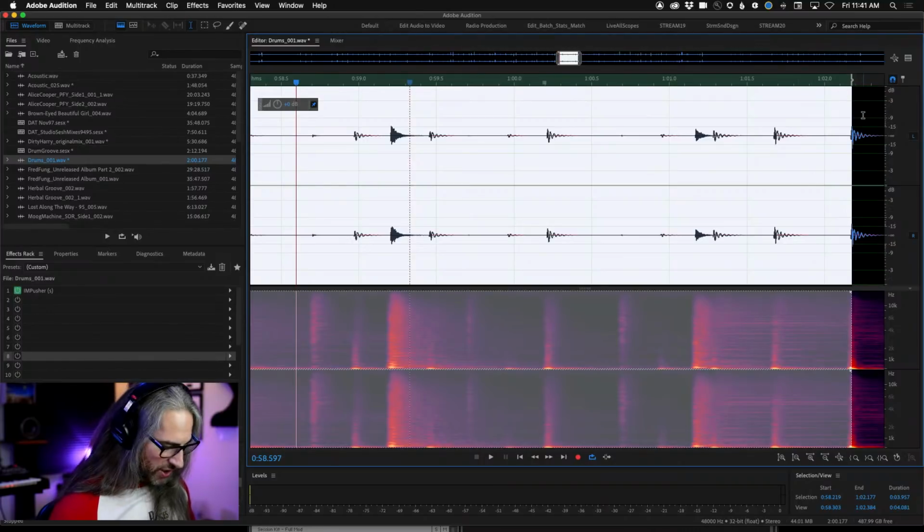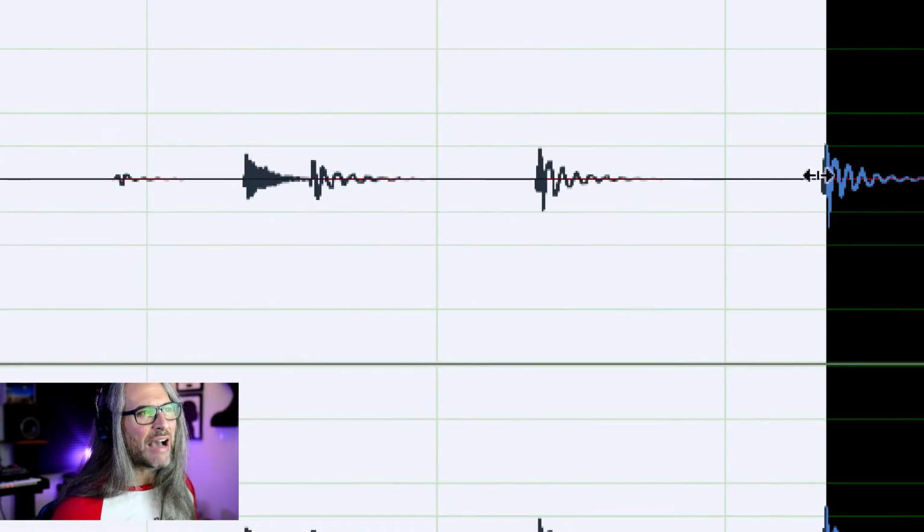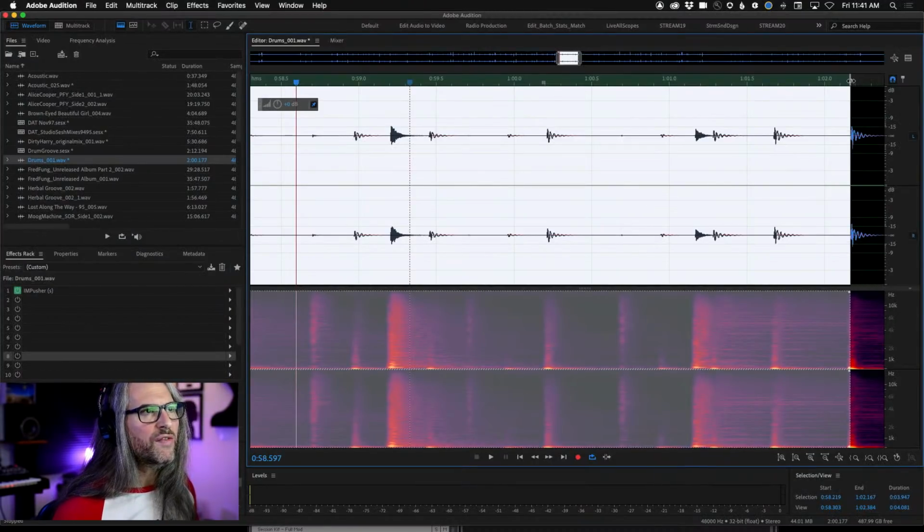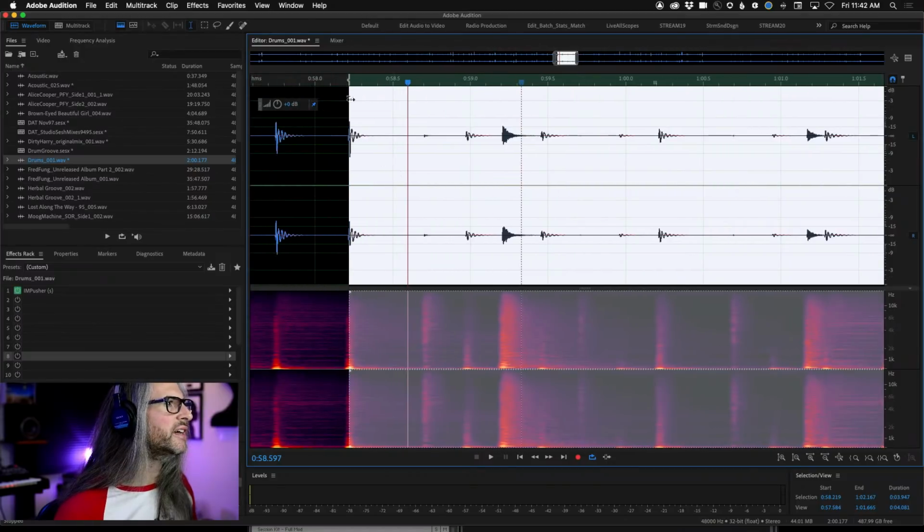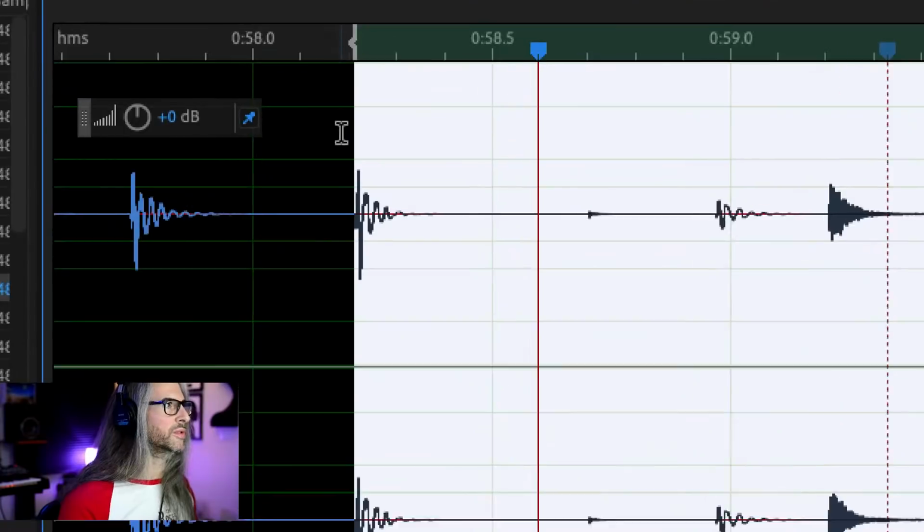Sounds harsh, right? And we can also see, because I moved the end here, now we're actually getting a little bit of the attack from the previous one. So we need to move that, all right? So again, we're just going to look visually here, eyeball it, make sure we're getting all of that blue.